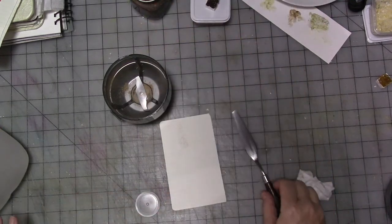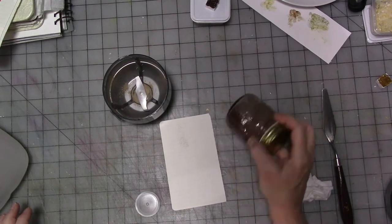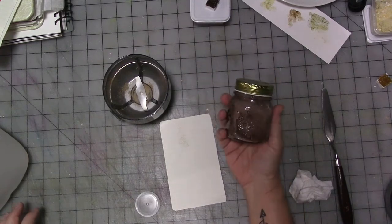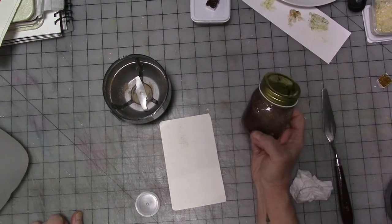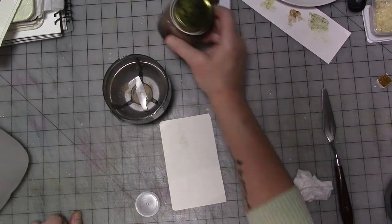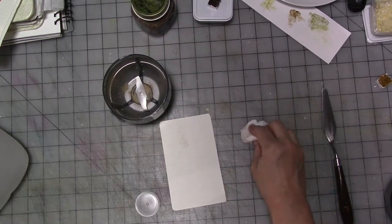That being said, when you're doing this process, don't get your hopes up. Just because this is a pretty color of brown already doesn't mean that that's the color you're going to end up with or that it's going to work well. Some of them, for whatever reason, work better than others. Some of them, I don't know if I'm just doing something chemically wrong, but I just end up pulling no color from them.